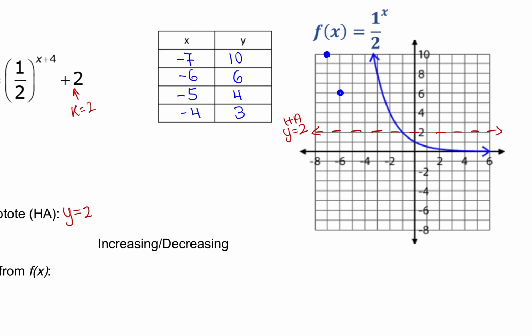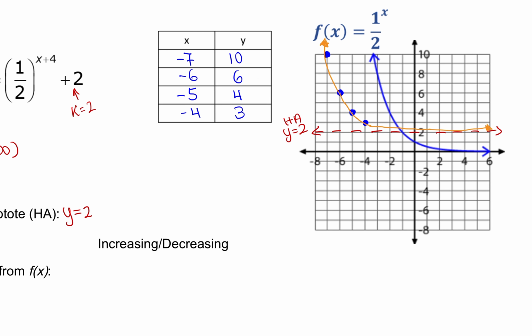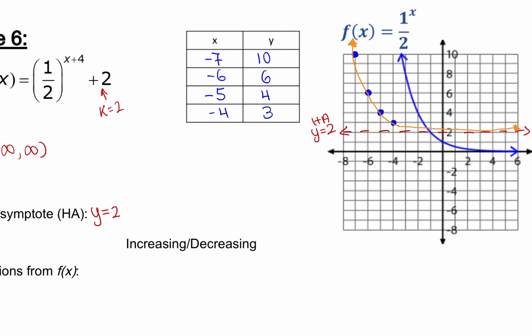All right, so that's how my graph looks. Okay, and now we're going to answer the graphical attributes question. So on the left-hand side, for my domain, it's going to be from -infinity to +infinity. For my range, it's going to be from what? Bottom to top. So I begin at y equals 2. I do not include it, so I have parentheses 2, comma, and then I have what else? Well, I see that my graph continues to go upwards. Even though it's in a different direction, it's still going upwards.